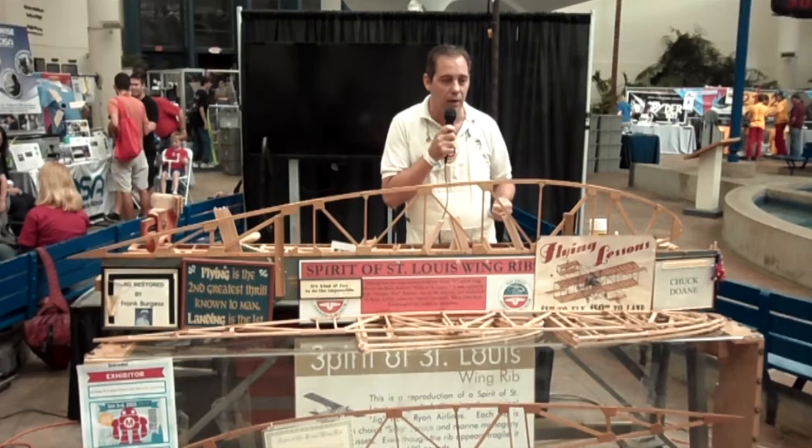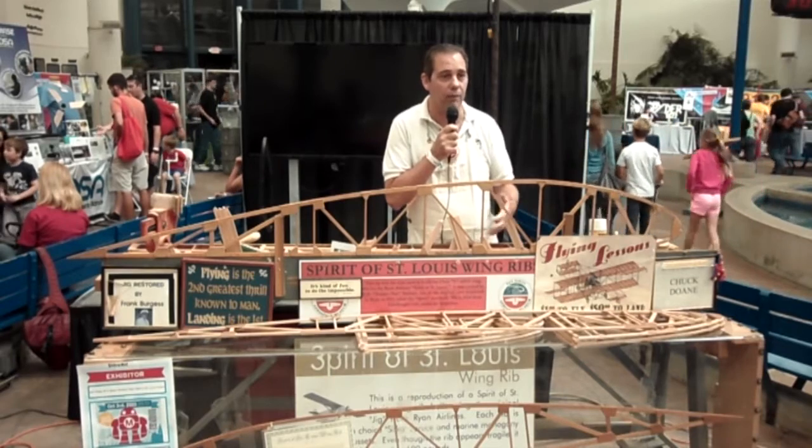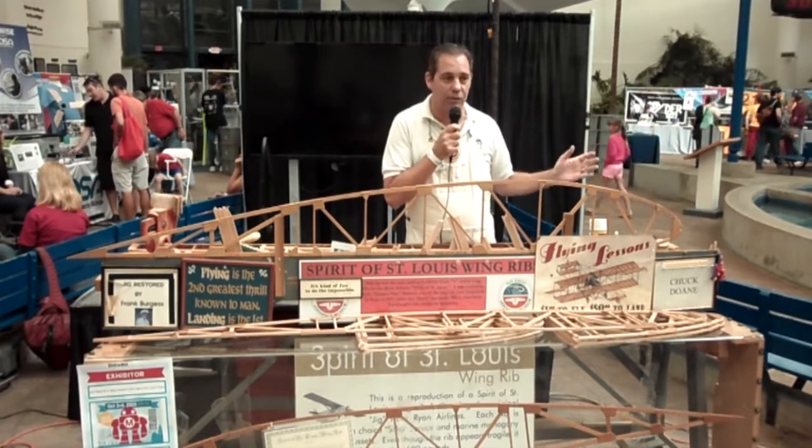We had that replica from 1965 till 1978 when our museum burned to the ground. A couple of homeless people needed to keep warm one night, so they set fire to our building. It completely destroyed our entire collection. We ended up with one artifact left — a uniform that was out at a dry cleaning shop. The following day, the people of San Diego got in their cars and wound through the park in this sad procession. As they got to the smoking pile that used to be our museum, we found out that each of the people going by were opening up their trunks and setting boxes on the curb — one guy even pulled up with an airplane on the back of a trailer and said, 'Where do you want it?'